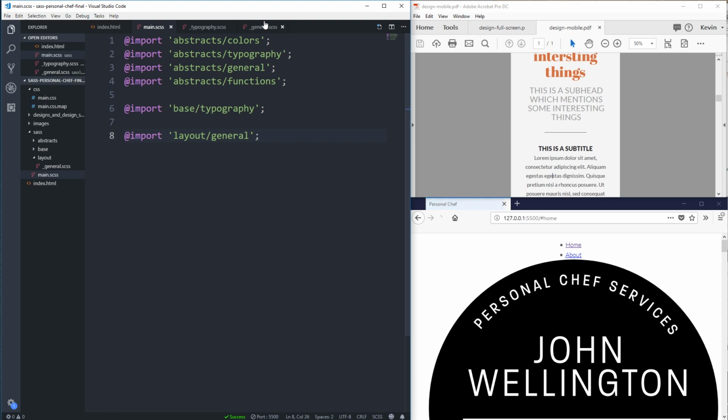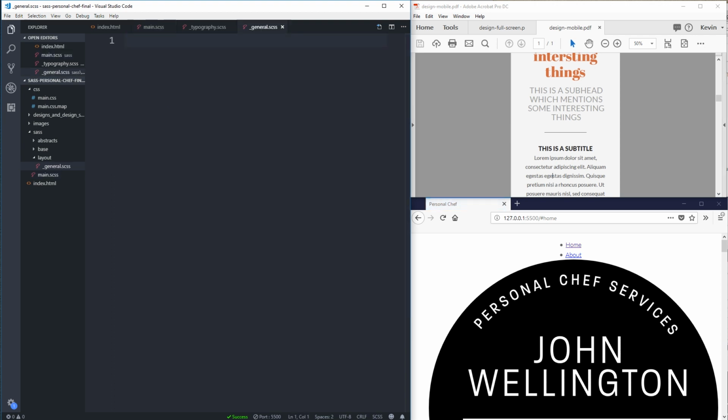The reason I have this general file is just to do the general stylings on things that, layout-wise, I want to be everywhere. So it's general layout stuff. One thing that I always do is the universal selector with before and after, and then my box-sizing of border-box, just because that's really nice and handy and makes life a lot easier. If you're not too familiar with that, it just makes it so the borders and padding are not added to the total size of something. The padding is instead included in the total width, so it just makes it easier to size things.